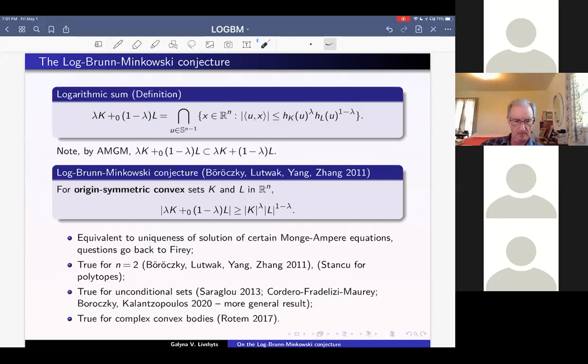One of the very popular approaches to this conjecture is exactly what you're saying, the Log-Minkowski inequality, which is something involving entropy. And still nobody knows if it's true. It's very hard. In order to show that this entropy is minimized where you want it to be minimized, which is the K equal to L case, you need uniqueness of the solution of a certain Monge-Ampère equation, and you don't have it, and it's very hard. I see.